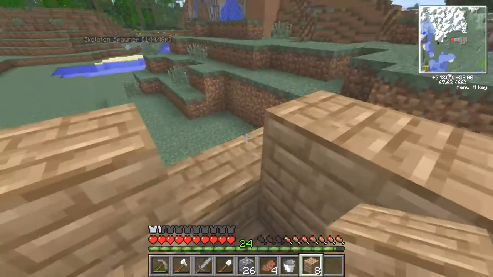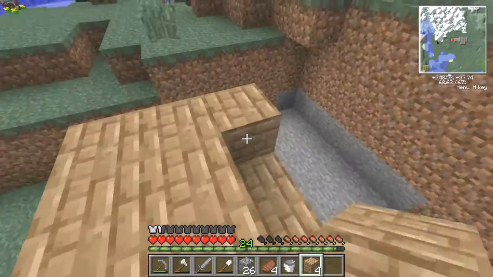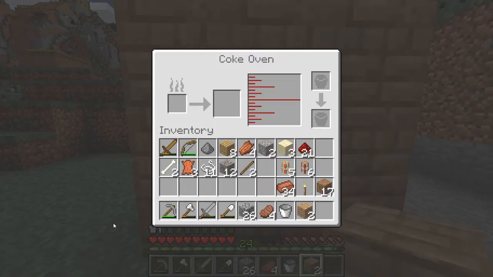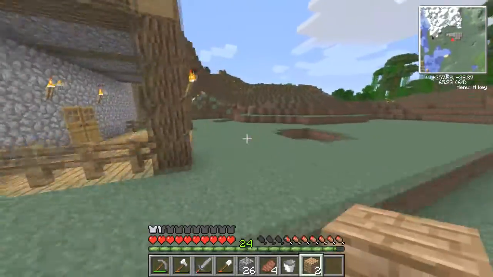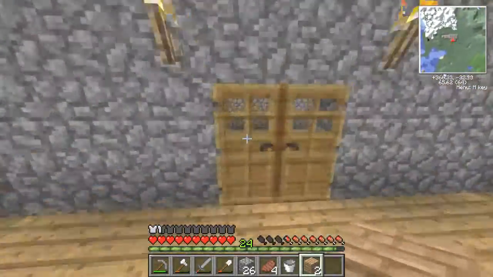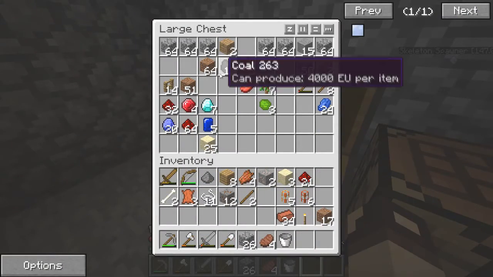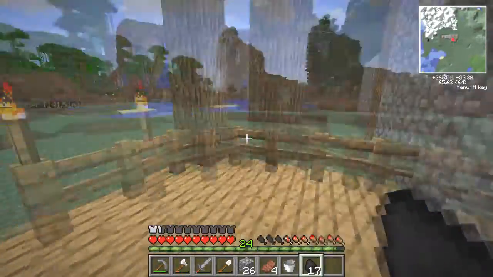Leave the center open in the middle. And boom, coke oven. Okay, now I just need some coal to put in there. We got 2 left over, so it takes 26, guys, in case you're wondering. So we got this coal. We're gonna come over here and we're gonna put the coal in there.